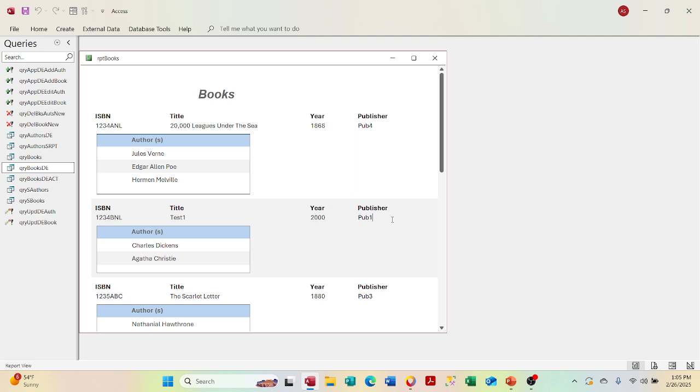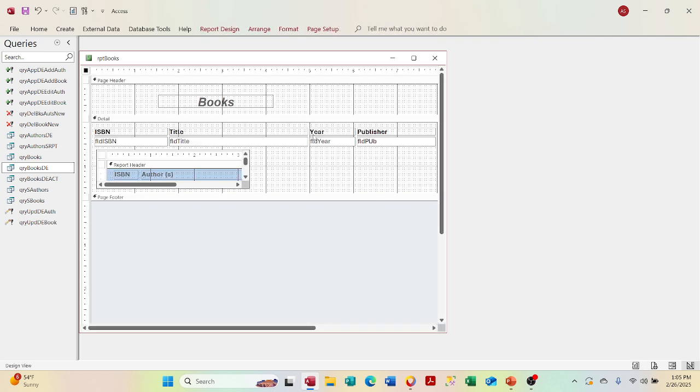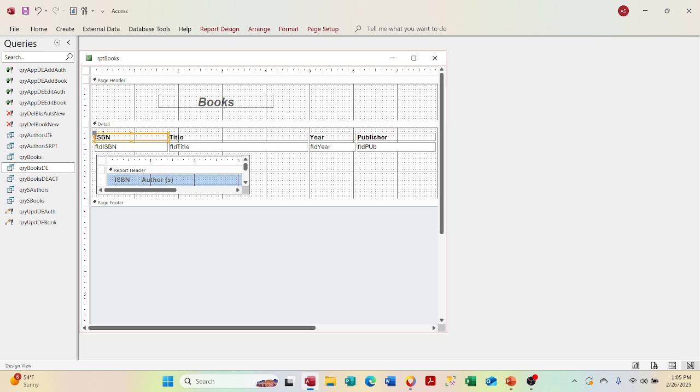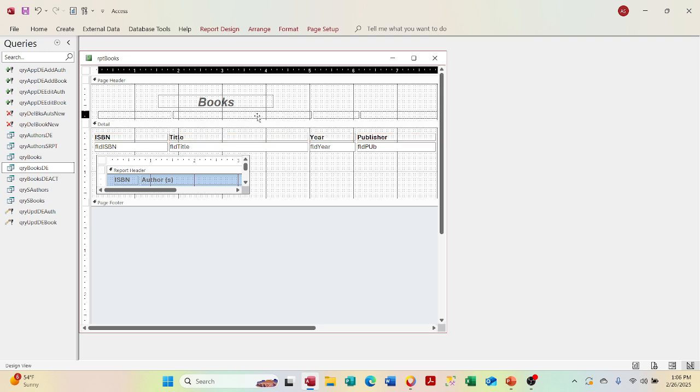Let's see. We could put the titles into the page header. All right, and we could do that, but let's see what would happen. Now, sometimes it will not allow you to drag them up to there, but in this case it does.